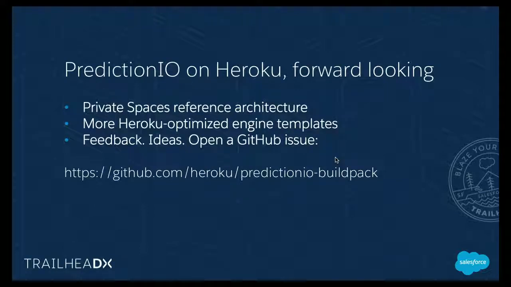well on Heroku. If you have any feedback, any ideas, it would be great if you open up issues on our PredictionIO Buildpack. That is a direct line to my team so that you can share with us what you want to do, if you're trying to use it, or problems you're having. It's a GitHub repo, so please feel free to open pull requests and help us actually contribute to it.